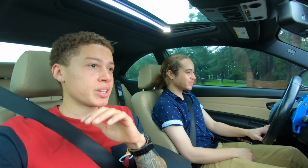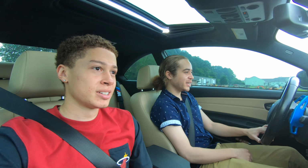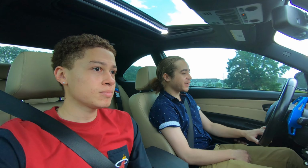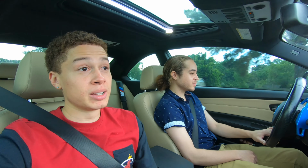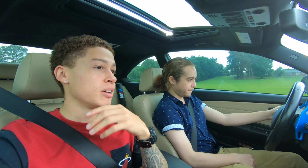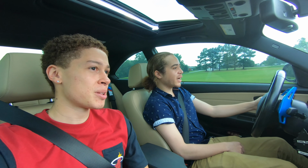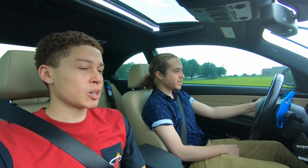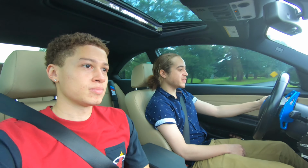Now, did you notice a big difference when you tuned the car from stock? Oh, big time. It really woke the car up. Yeah, for sure. The car was quick stock from the factory, but with the tune, it really brought it to life, even with the Stage 1. Oh, yeah, I bet. As far as Stage 1, you went Stage 1 before Stage 2, correct? Yeah. And was there any difference from Stage 1 to Stage 2? Kind of the same. With Stage 1, you drop off power about 5,500 RPM. Okay. And then Stage 2, definitely with the E30 map, you can rev it all the way out to about 6,500.